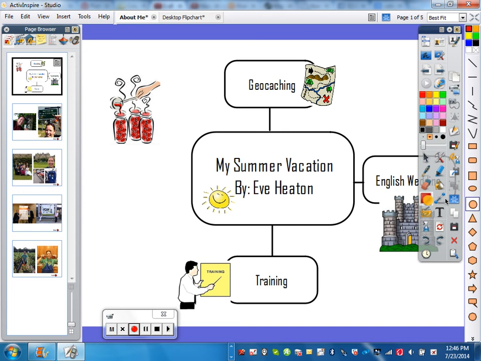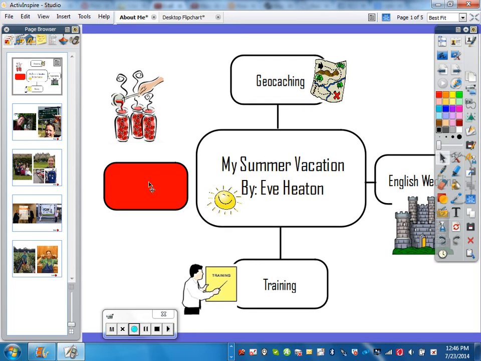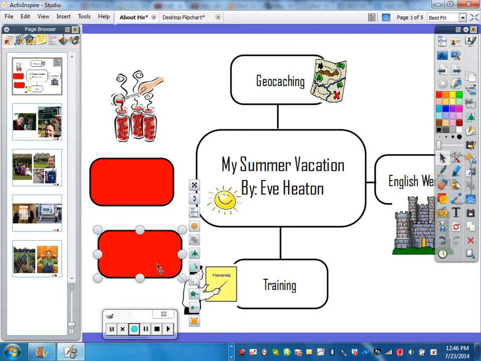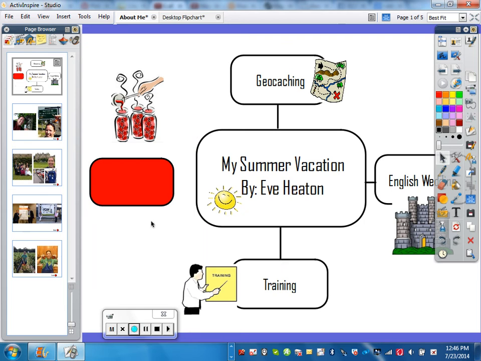So in this particular case, let's go ahead. I'm going to go to my shape tool right here. I always like the rounded rectangle. So I'm going to click on that, and of course I forgot to change the color of it, but that's fine. I'm going to show you how you can do that quickly. Normally what I do is I just grab this and then duplicate it for all the rest of them so that they're the same size, but in this case I want to show you how I set it up. So obviously I do not want it red, so I'm going to get the fill bucket here, put white in it, and then go ahead and touch it, so I'm good.